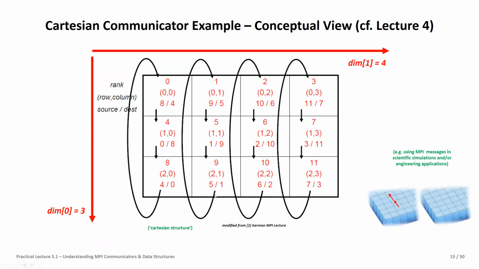Each of those still gets a rank, as we learned, right? Here was one example of how it conceptually looks, where you have the rank information. And when you want to send something to the neighbors, as suggested here, of course, you have to know where you want to send information and where you receive information from, right? So here, the source is 8, from where you receive something, and to 4 you would like to send something, if it is in this direction. So the direction of course matters. And you could imagine that I can do the same in this part here.